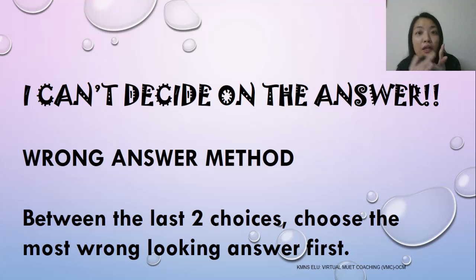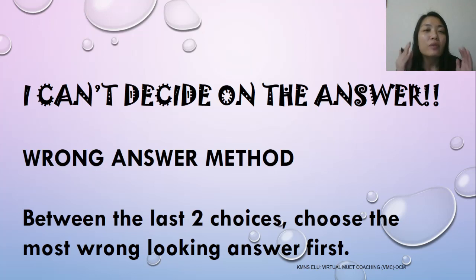Not which one looks more right and you choose the right one, because both are going to look right to you. And the answer that looks more right to you may actually be the wrong answer, because they have put a keyword to trap you over there. So you choose which one looks more wrong first, then the one that is left is the answer.